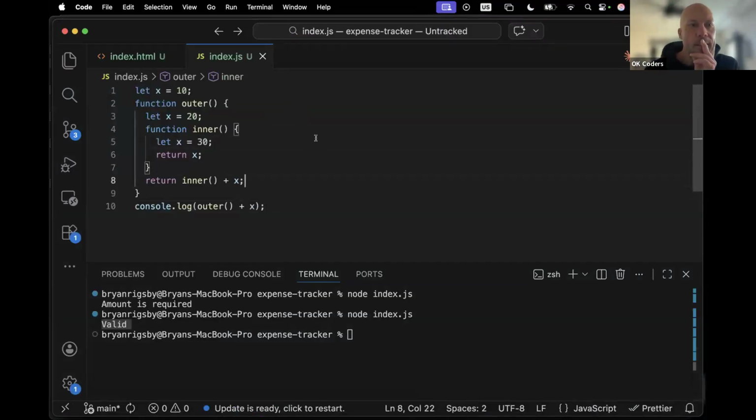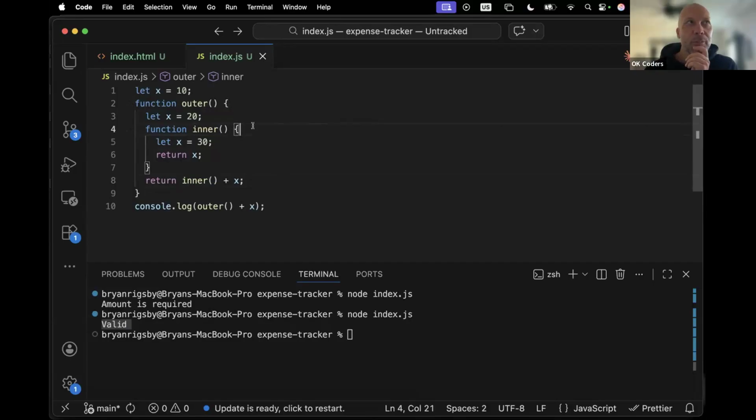Okay. So if we look at it, what does inner return here? This is a weird one. So they have a function within a function, which is fine. It's just inner scope, right?